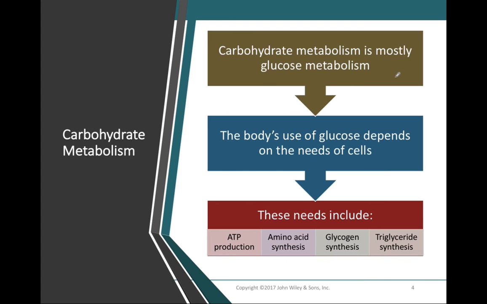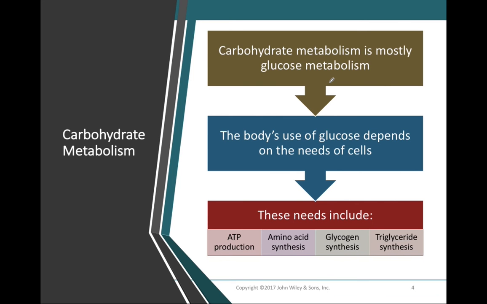Well, this is a very true and important statement because glucose is the primary monosaccharide that our body's going to be managing. There are 5 monosaccharides, namely glucose, galactose, fructose, ribose, and deoxyribose. While all 5 of these monosaccharides can be absorbed from the diet, they'll eventually be converted into either glucose or glycogen to be broken down and metabolized as glucose. So that's why we say this statement that carbohydrate metabolism is mostly glucose metabolism. Because the end product is going to be glucose, and it will be glucose that can enter into our glycolytic pathway that will eventually give us ATP.